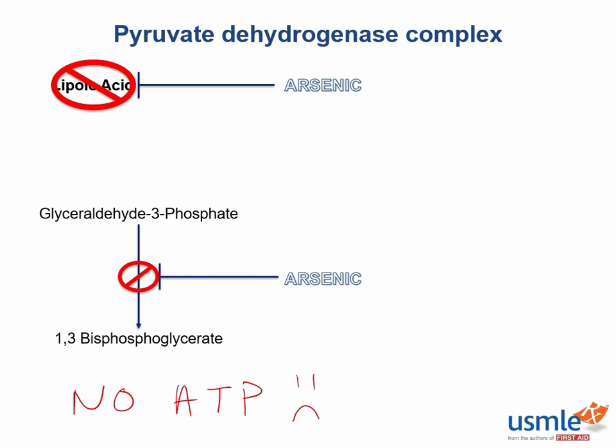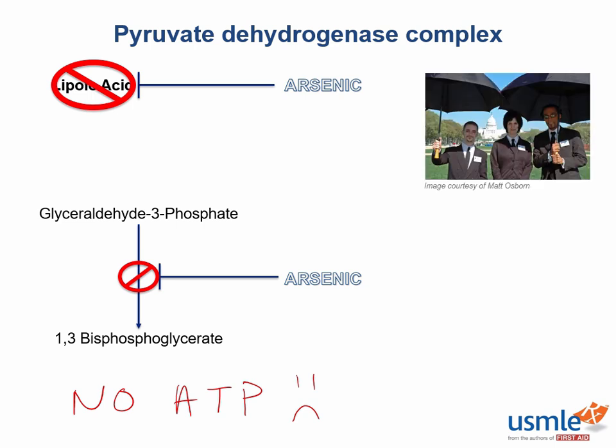Now, if you're reading along in your book, you'll see that arsenic poisoning causes some skin pigment changes, skin cancers, as well as vomiting, diarrhea, QT prolongation, as well as garlic breath. And an easy way to remember this is to think of your friendly neighborhood vampires running from a cutie with garlic breath.